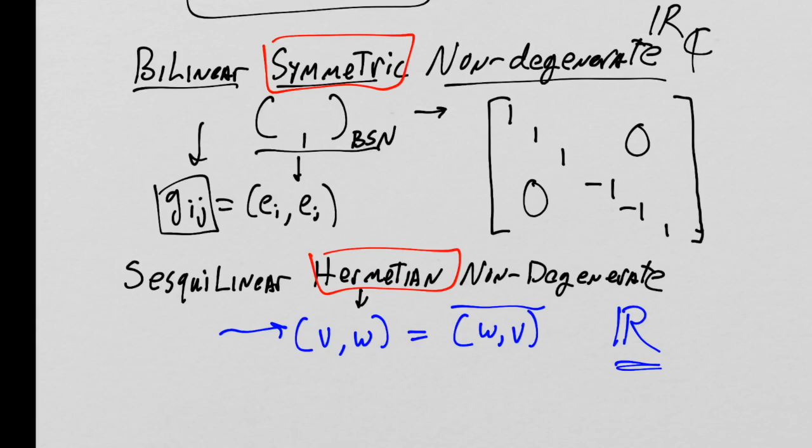Anyway, so we now know that sesquilinear Hermitian non-degenerate metrics, which is really what we're going to talk about more. We're going to let this sort of fade away because this is the one that has every... First of all, this for reals, it's the same. And for complex, you don't really deal with these in the complex case. You deal with these.